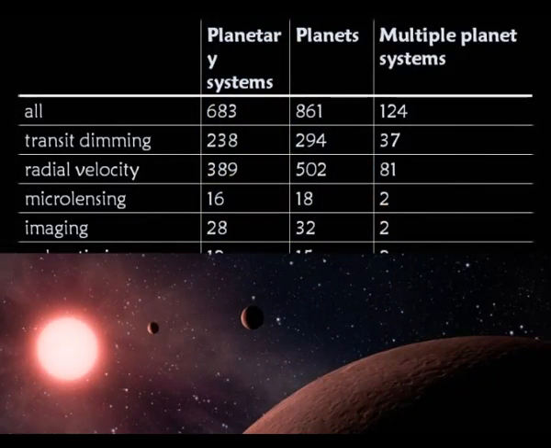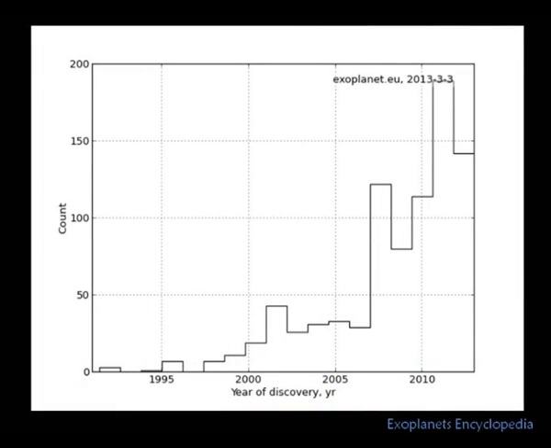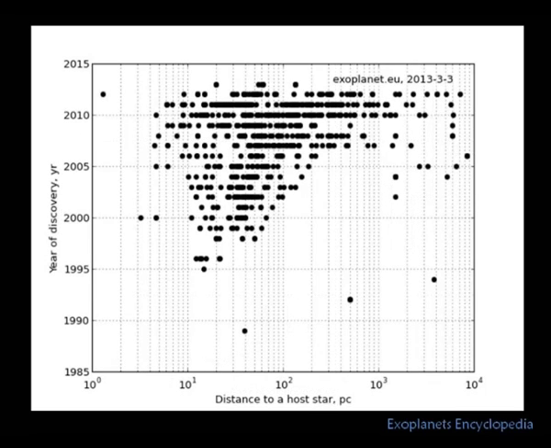So this is kind of the current tally. You will see we've got of the order of over 800 planets found in over 680 systems, and many of those are multiple planetary systems. Transit dimming and radial velocity are the workhorses. They're producing the discoveries. And just look at the way that the rate of discovery is changing. The first ones were found in '92, '95. We're increasing the number of planets found. Given that this is 2013, and we're not very far through 2013 yet, you can see it's changing rapidly.